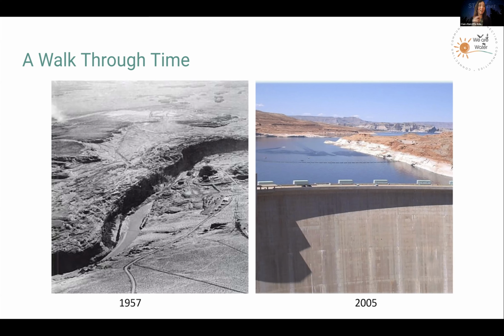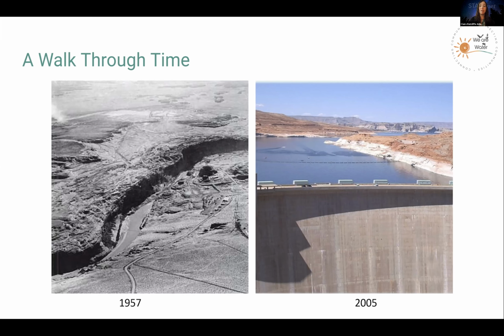Awesome. Trisha, you got it. Glen Canyon Dam. On the left here is an image of Glen Canyon without the dam back in the 50s. And what you see on the right is the Glen Canyon Dam, which created Lake Powell, which is, of course, a big tourist spot. It's a big recreational destination. But of course, when you dam up a canyon, there will be all kinds of ecological and social impacts.